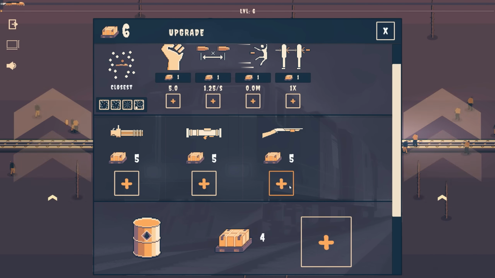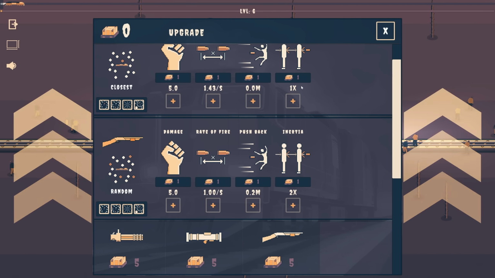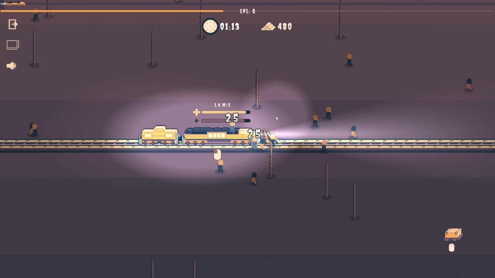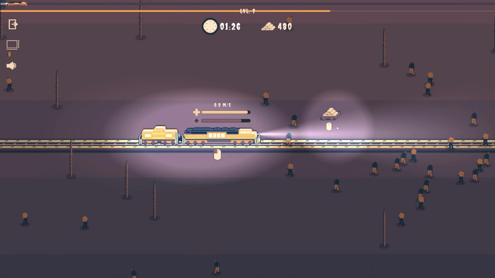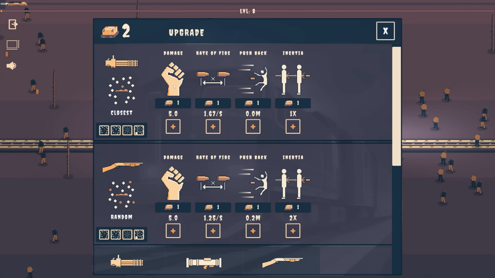I feel like maybe we should wait and get the second machine gun right away. You know what? Let's actually get a shotgun. Let's do a shotgun and then we're going to go ahead and we'll get the machine gun upgrade and then we'll get the shotgun upgraded as well. Oh, the shotgun's actually really nice too. The shotgun might actually be the way to go.